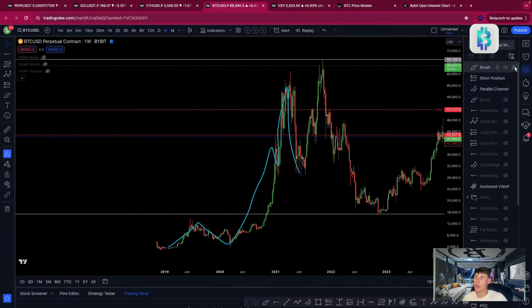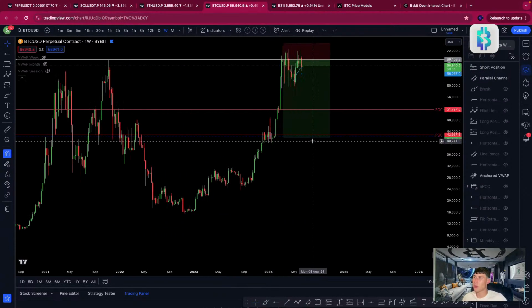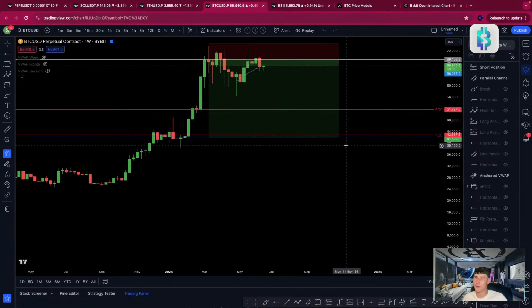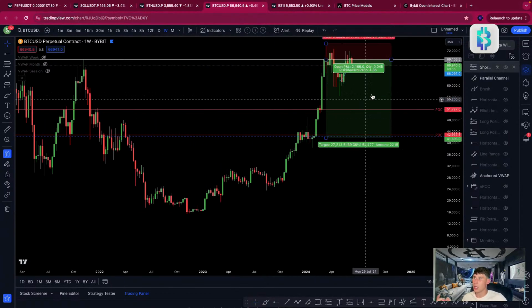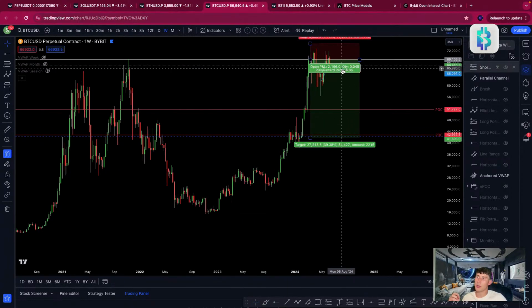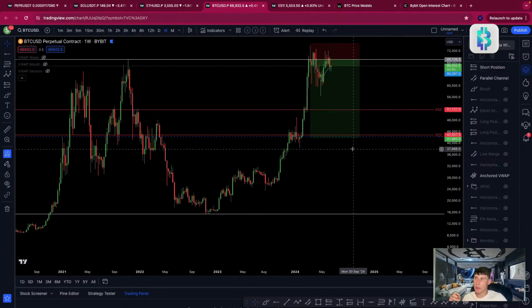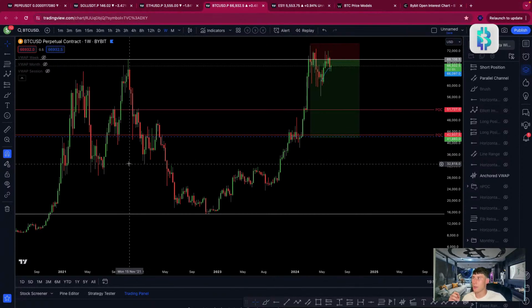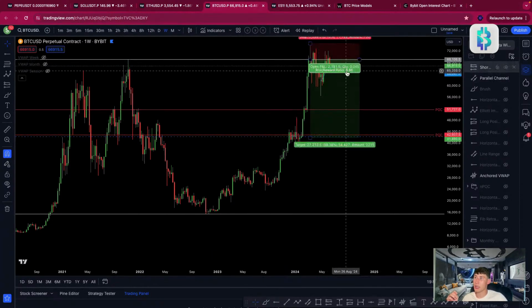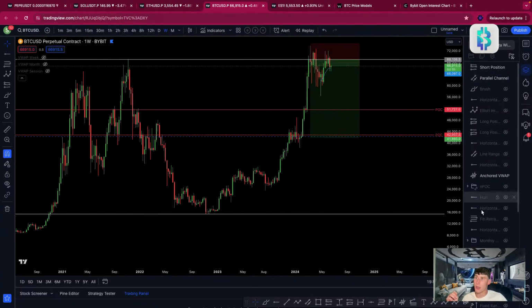So even if, and I don't want all the bulls to get really angry at me, even if we do get a pullback down to $43,000, I think that's when all the retail traders are going to be getting very scared, exiting the market, right? And then we see another big rise towards the upside. So it's on the cards, and it would line up with this big range here, coming down to mid-range of the parallel channel.